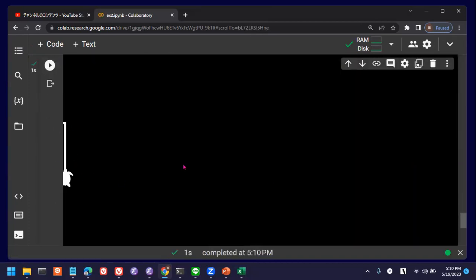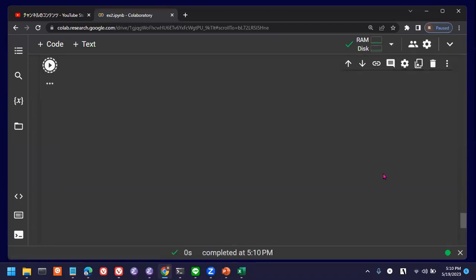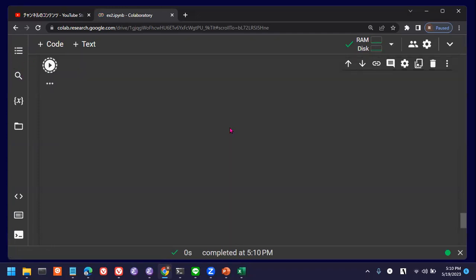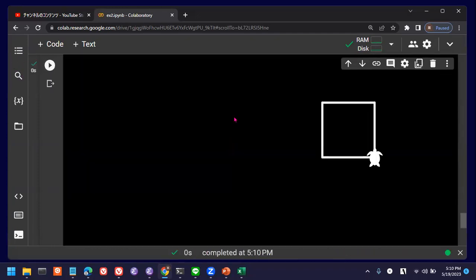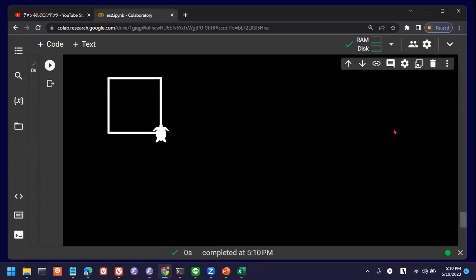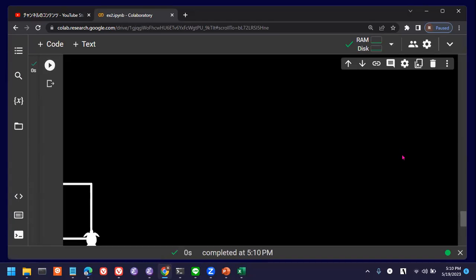Ah, here. White. Do it again. Here. Okay. So it draws at a random position, sometimes strange. Of course, your result should be different from mine. And it gives different results every time I try it.